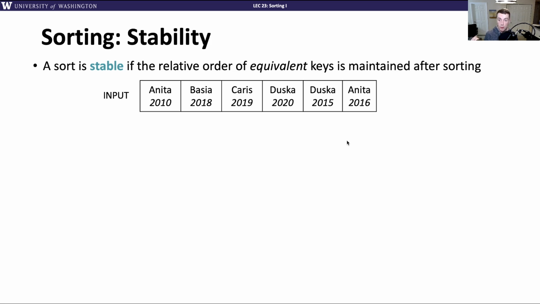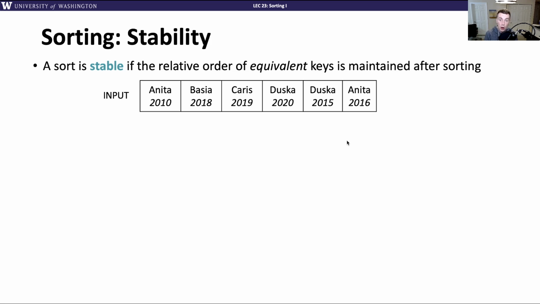So for example, consider I have this list of artists, and they have a name and a year in them. So you might say, okay, well, how do you sort this list? Well, there are many ways to sort it. Let's say we define our ordering relation to be based off the name. So it sorts them alphabetically based off names.